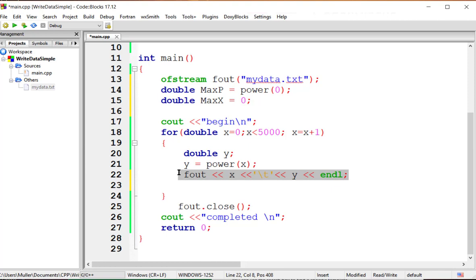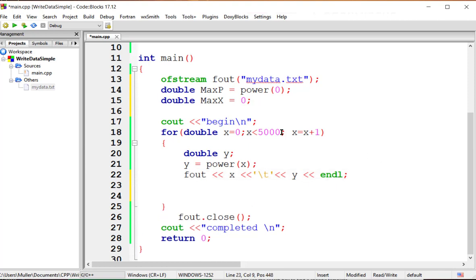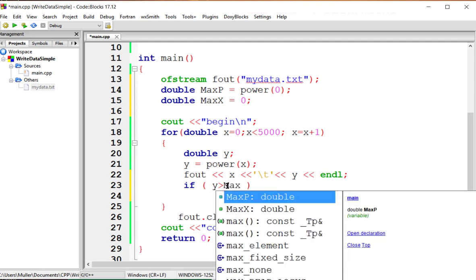I'm going to send it to the file too, because I want to graph the thing. What I'm also going to do now is I'm going to have a test. I'm going to say if the brand new y that I just calculated here is greater than power of the new x that I have, well, okay, excuse me, got a little carried away there, max power.